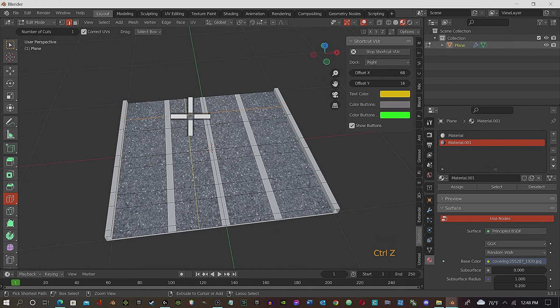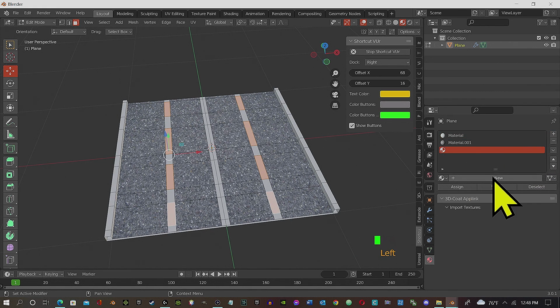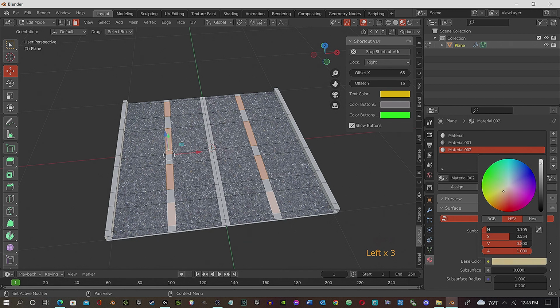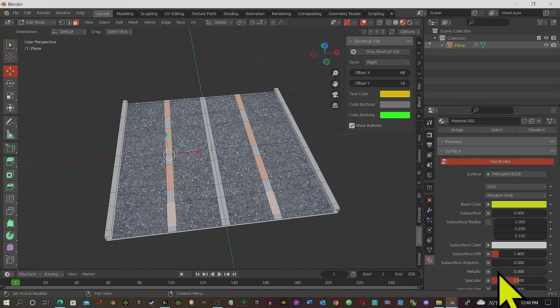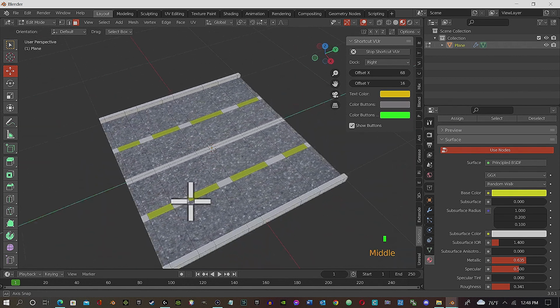Okay, then I'm going to go to faces, and I'm going to grab every other one here. I'm going to assign a new material, and I'm going to make this material bright yellow. And it's going to be like the reflective paint, so we're going to add some metallic to it, and we're going to pull down the roughness, and I'm going to assign it to those areas that we selected.